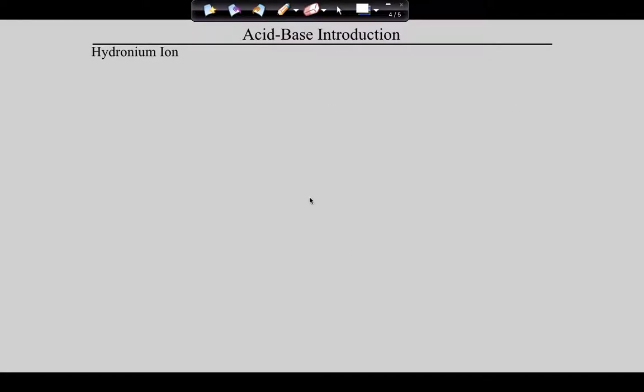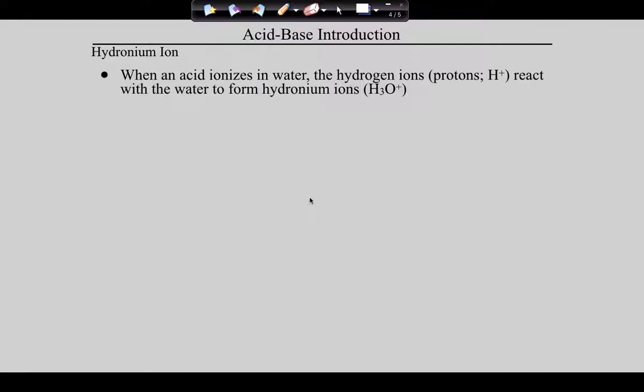So guys, let's now talk about this magic thing called the hydronium ion. So it doesn't matter for acids if you think Bronsted-Lowry or Arrhenius definition. Guys, when acids ionize in water, hydrogen ions, protons, are given away. But guys, understand, well, let me let you write this down, and then we need to draw an important distinction.